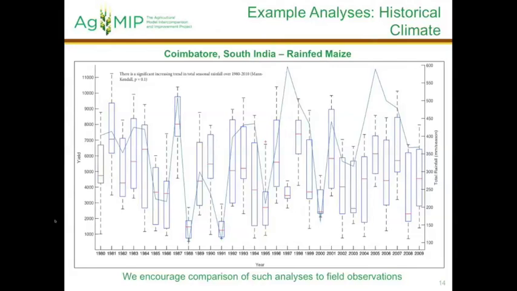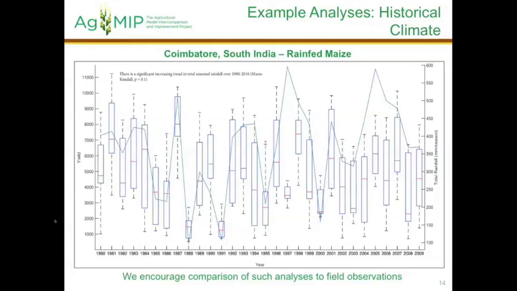Okay, so I'm going to be showing most of this work from the South India team, whom I'm representing as a resource person as well. So you'll see results here and climate information from Coimbatore, South India. This plot is specifically for rain-fed maize, and what you're looking at here in the box plots are the yields across 60 farms that team has simulated in South India.